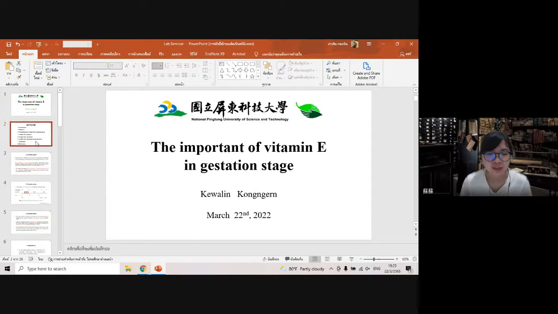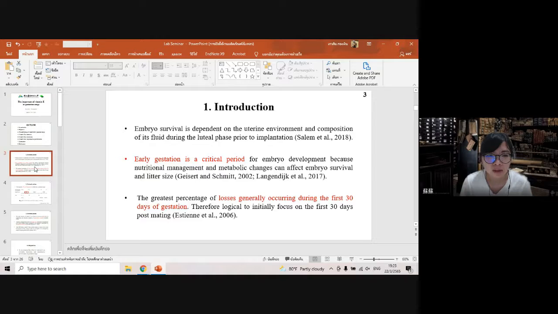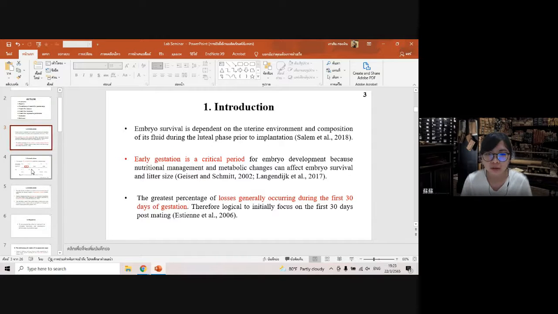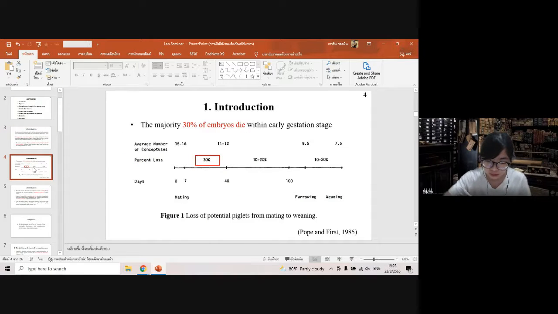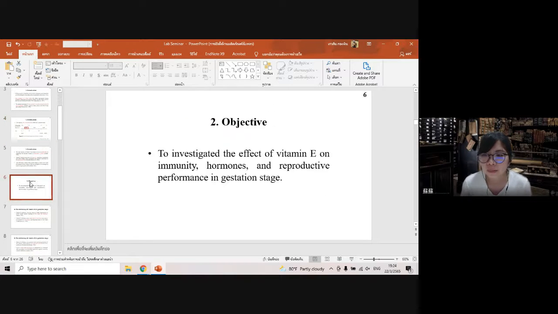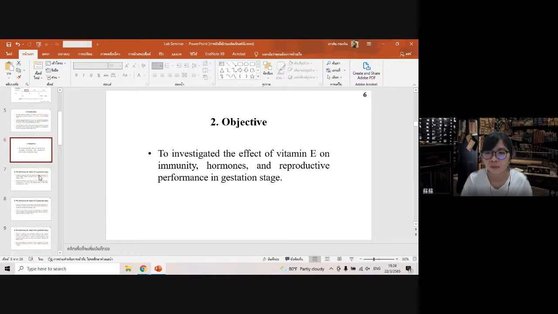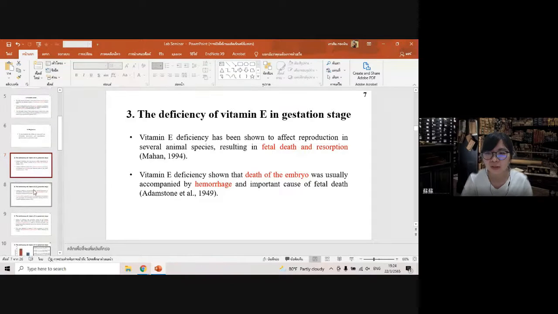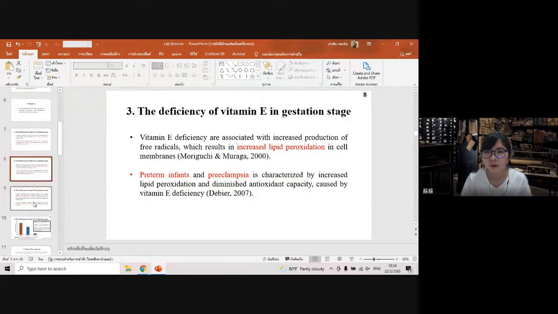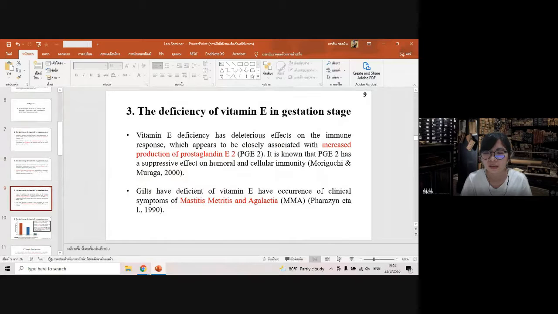Thank you for the presentation. My question is about the vitamin E that you mentioned. Vitamin E will increase the concentration of prostaglandin, but it can also improve progesterone. But from my understanding, too much prostaglandin will cause constant contraction of the uterus, so maybe there will be a disadvantage for the pregnancy. So what do you think of it?